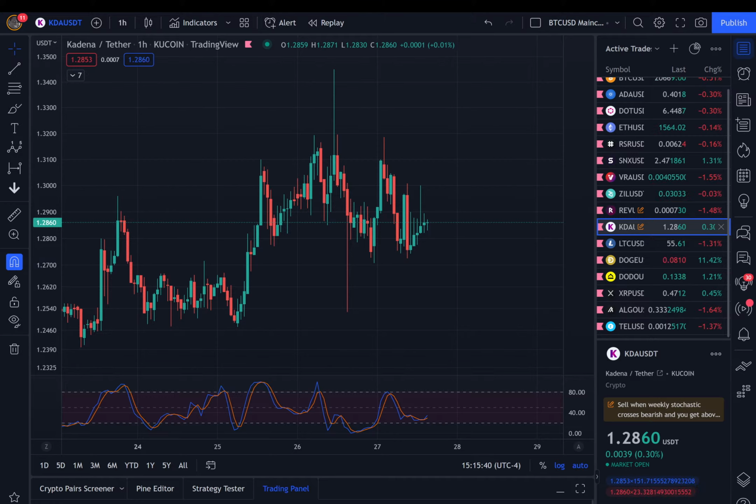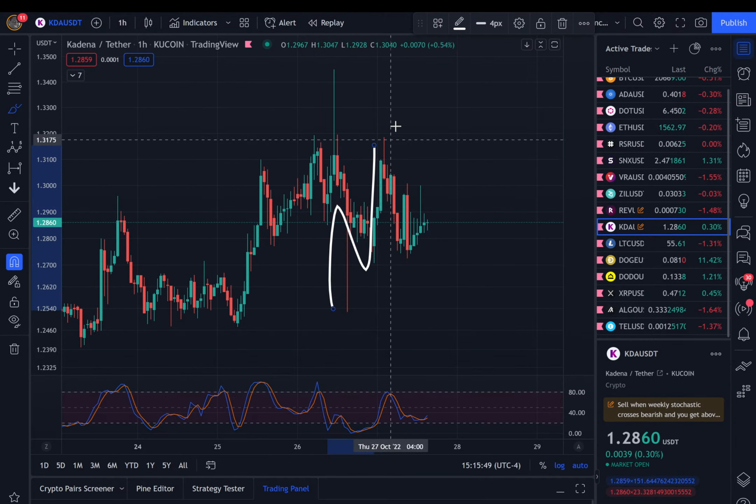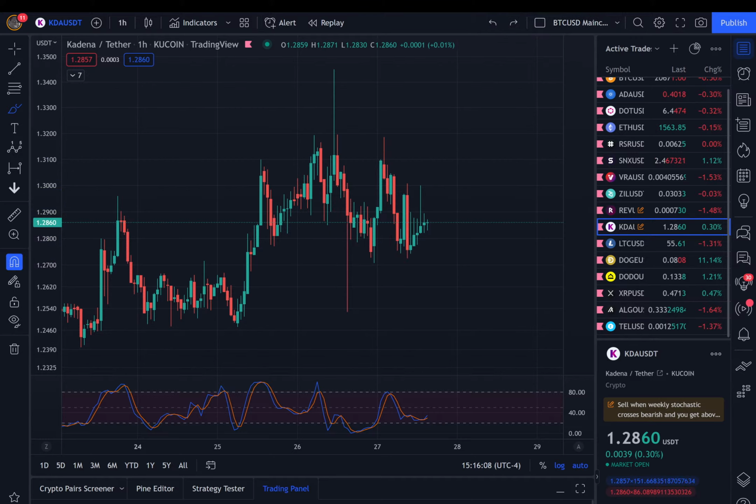No, I think it's still corrective. I think this is all still corrective right here. Yeah, it hasn't even gone into a wave 1, wave 2 situation right here. I think this is a 3-wave move. I want to say that this is a 3-wave move, but it looks like it's respecting the 0618. So it may be a 5-wave move. Maybe a 5-wave move. It may be already in wave 1, wave 2.